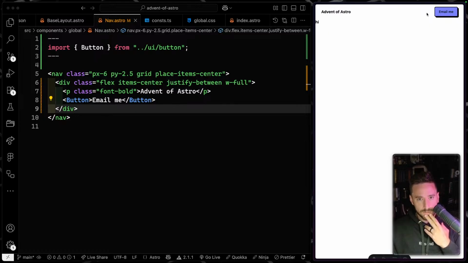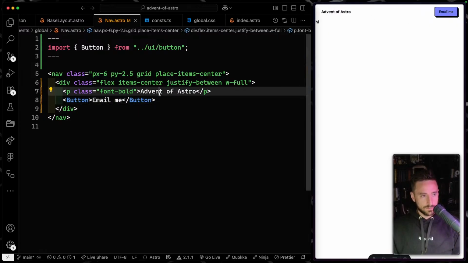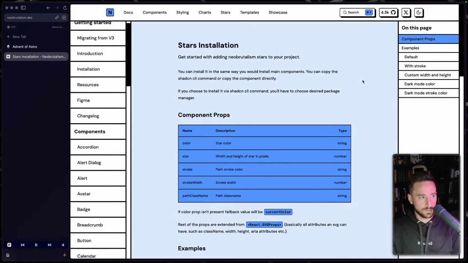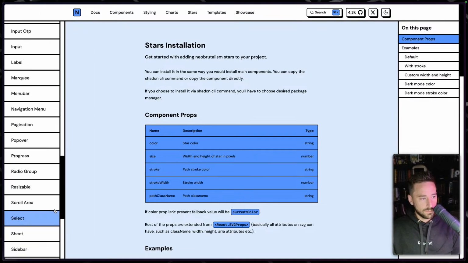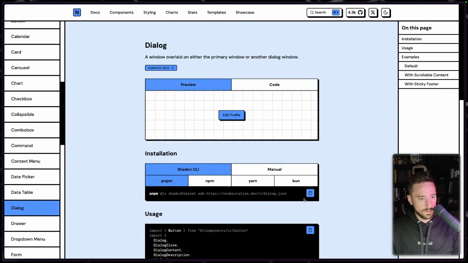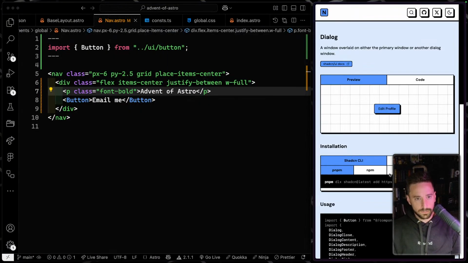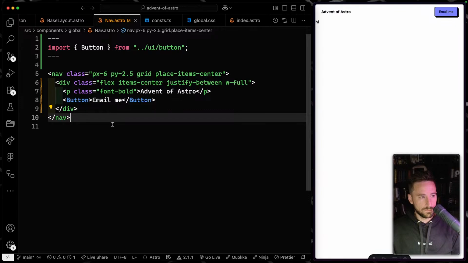I've got a button here that does nothing. That's perfect. Just what I want. Maybe that's where I use that. Where was that dialogue component? Let's get rid of this. Dialogue. Let's steal this. Again, this doesn't really need to be React, but that's fine.